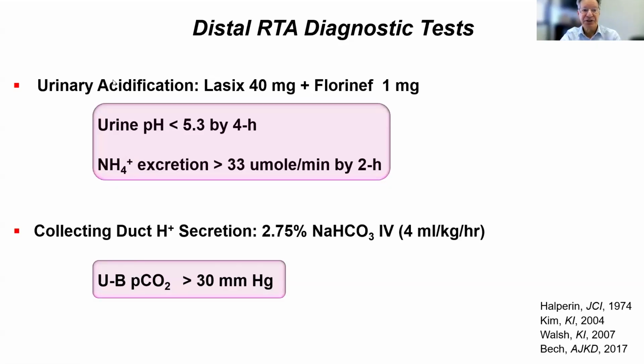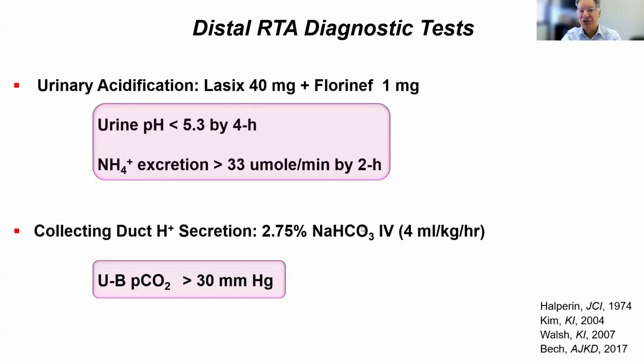Now, as far as diagnosis, there are ways better than the indirect way of measuring the urine ammonia. If you're interested, you should give Lasix 40 milligrams with Florinef 1 milligram. And in a typical patient or a normal person, the urine pH drops below 5.3 after 4 hours. I won't get into how Lasix does that today, but when you give Lasix acutely, you acidify the urine. And that's associated also with enhanced ammonia excretion in the urine. And so what's done is you give the Lasix and then you measure both of these after the patient has voided initially, so that you're not collecting urine prior to that. Obviously, it's better if they're catheterized, but few are.